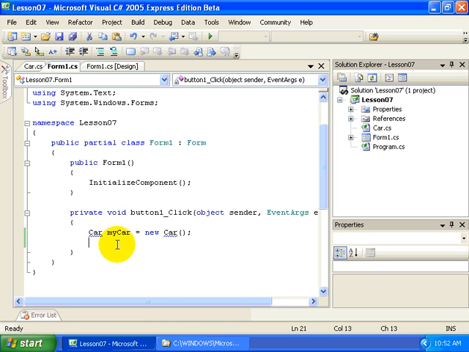Well, the reason is because the context that we're running under, the namespace that we're running under, is lesson 7, the default namespace for our Form 1. If we want to use a class that's in a different namespace, we're going to have to tell the C# compiler where to expect to find it.